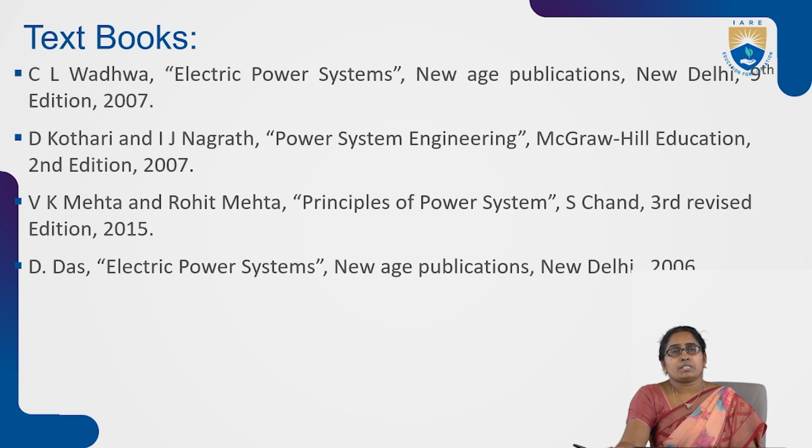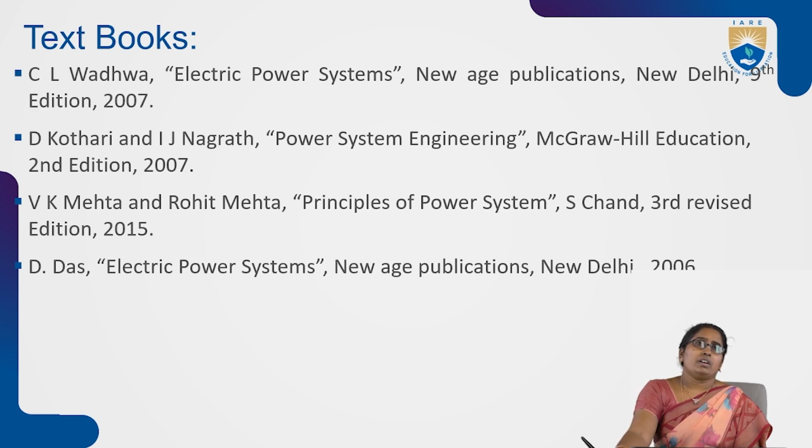These are the textbooks we can refer to according to the syllabus. The first book is Electrical Power Systems, the author is CL Wadhwa, New Age publications, New Delhi, 2007. The second, third and fourth books are also mentioned, so we can refer to those as well, but the first book is a good book which I strongly prefer for this course.